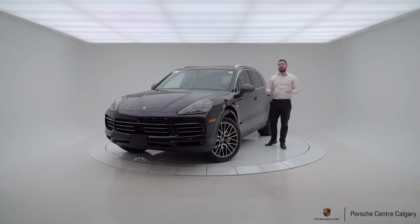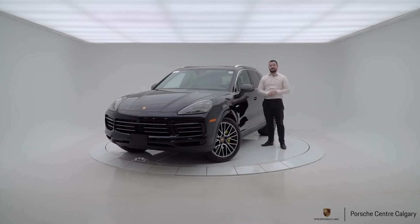The E-Hybrid is my favorite variation of Cayenne available right now, and I think most of my colleagues here would agree. It's a really great combination of things. We're at the point now where you don't have to make any sacrifices anymore. With the earlier versions of the hybrid, you kind of did, to be honest. You got a little bit better fuel economy, but at the expense of some other things. Now with these new hybrids, that just isn't the case anymore.